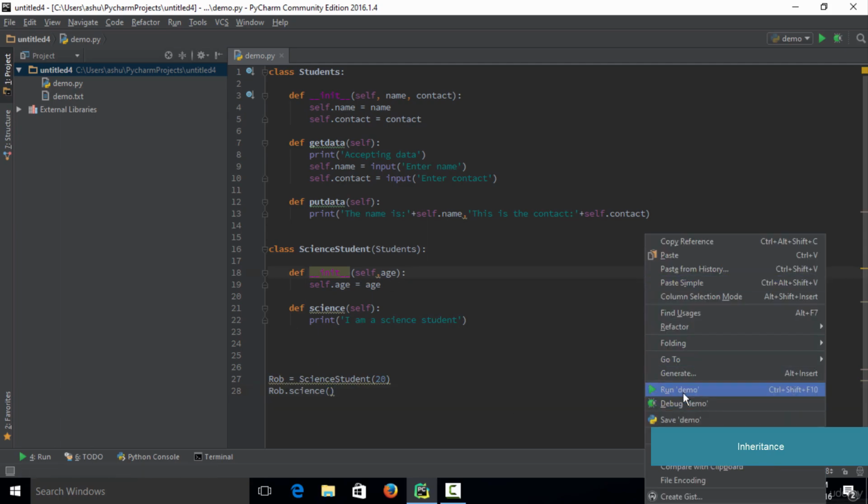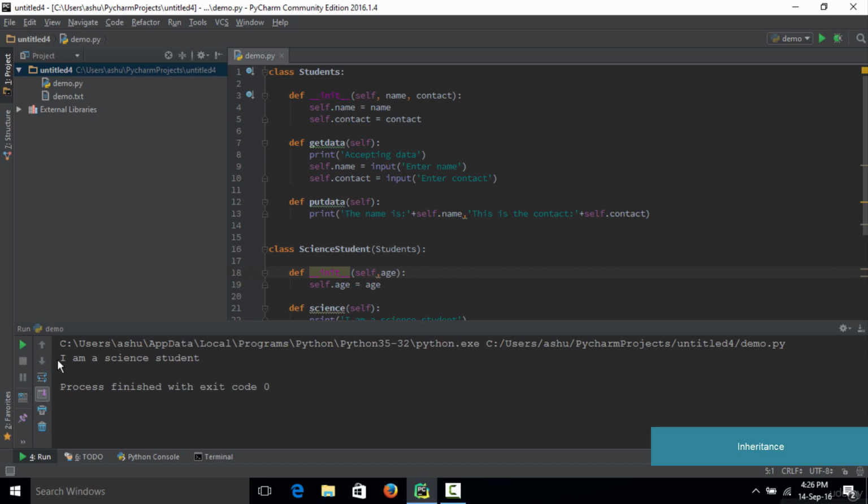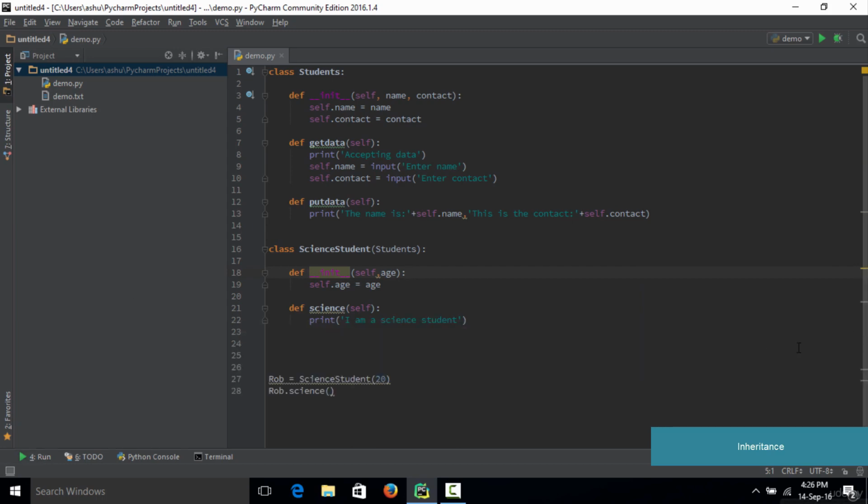If we save the code and run it, as you can see, it says I am a science student. Now what if we call the methods get data and put data for this object? This object Rob belongs to the class science student, but if you look here, the science student class does not have the methods get data and put data.